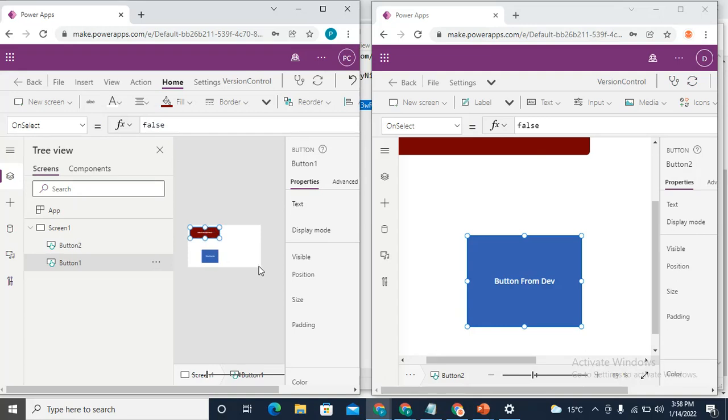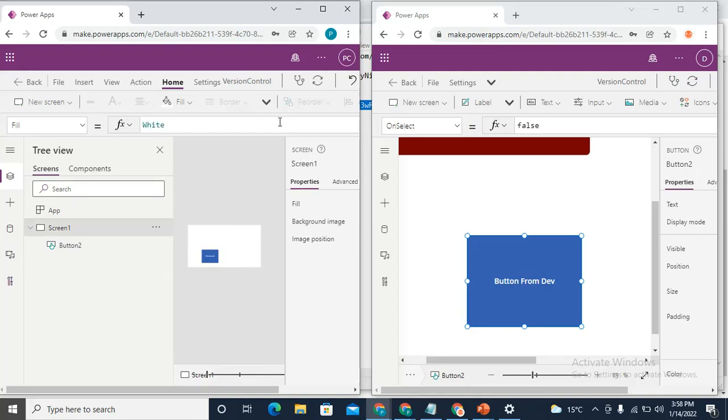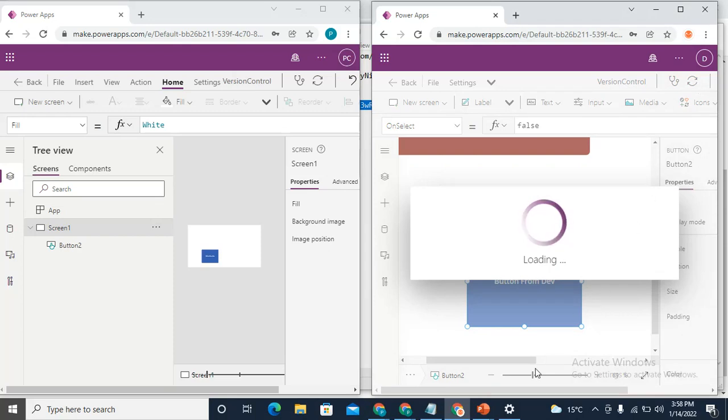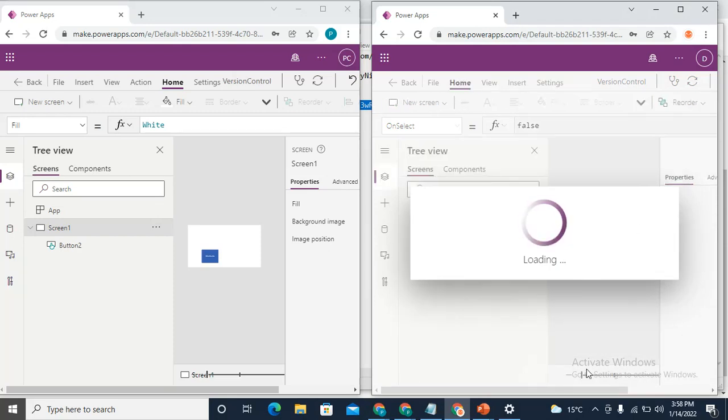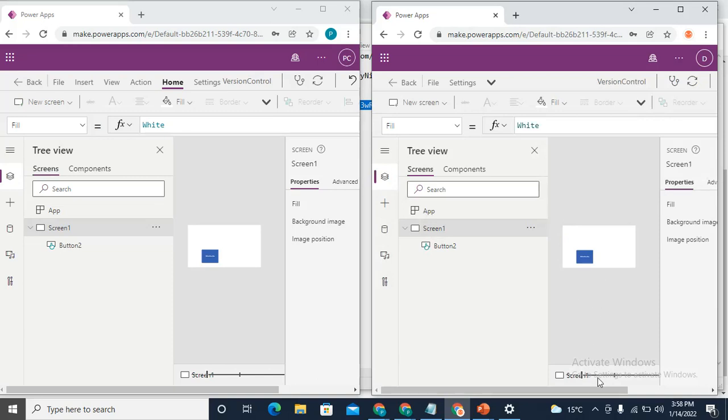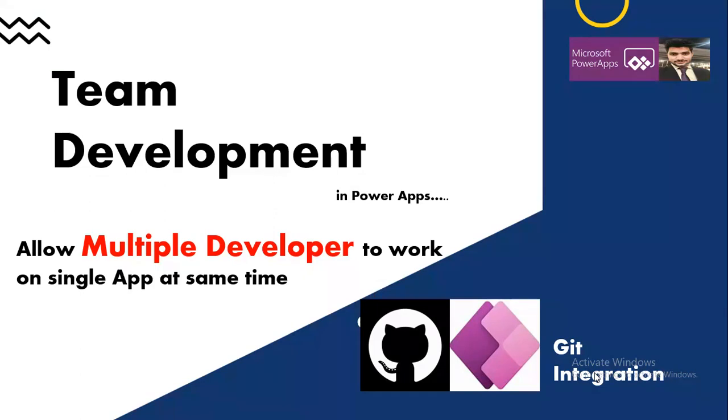If Prashant deletes the first one and refreshes this, and the same thing if the dev user tries it at his end, you can see that the button has been deleted now.